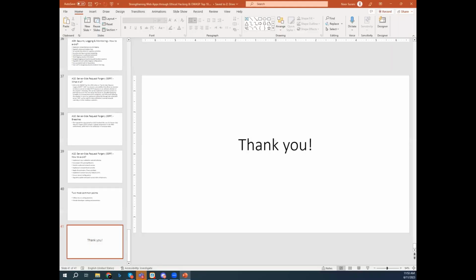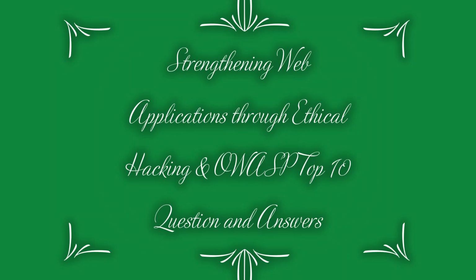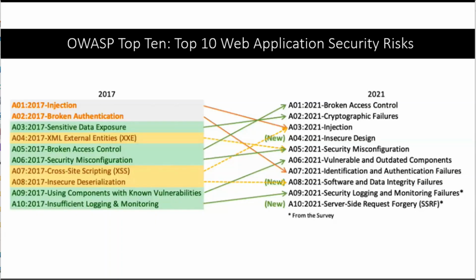That is today's session. This is all about the OWASP top 10, and we actually did a couple of examples over here. And if you people are interested, we are going to have another session on the same topic, in which we are not going to do the theory part because we already did that. And we are going to see, using Kali Linux and OWASP ZAP, we're going to use these two tools to actually implement every vulnerability which we have discussed over here.